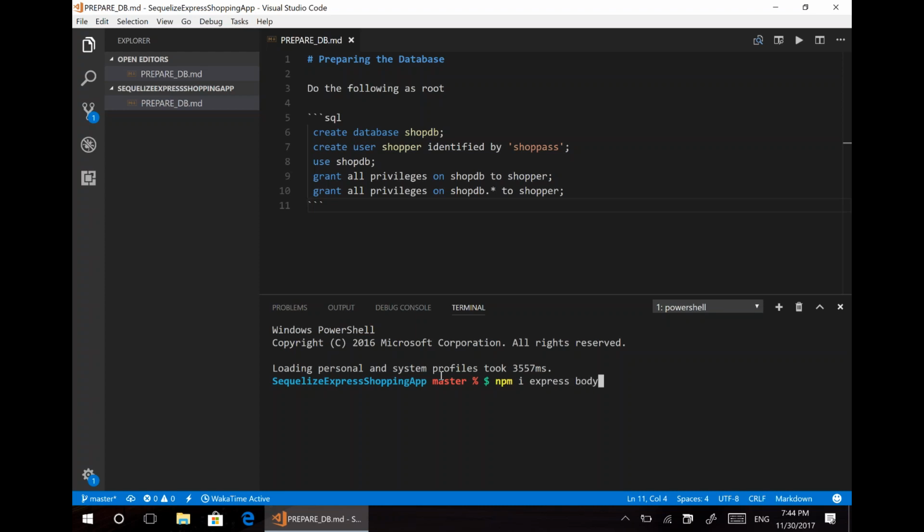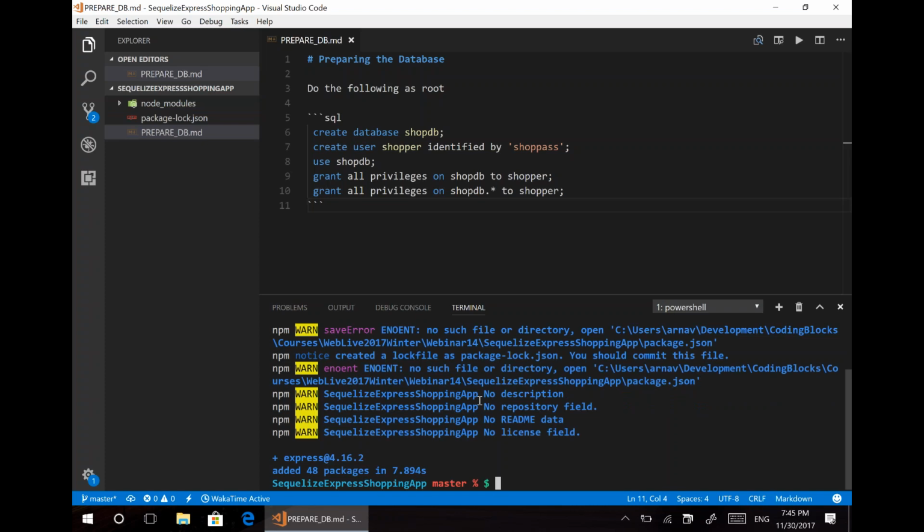Body parser, we don't need that. We didn't need an Express. Let's just start with Express for now. Then we will need a library called Sequelize. So after we make the basic structure of the app, I'm just going to show how to use Sequelize. Okay. I forgot the npm init. Sorry.